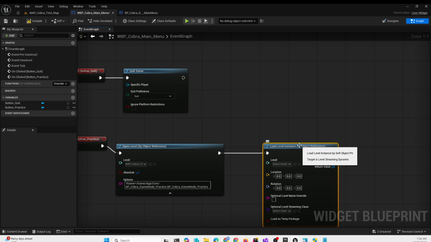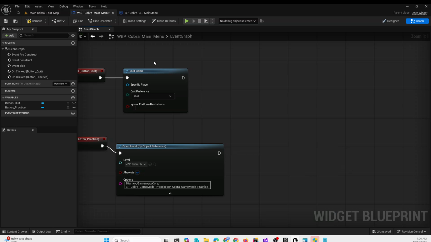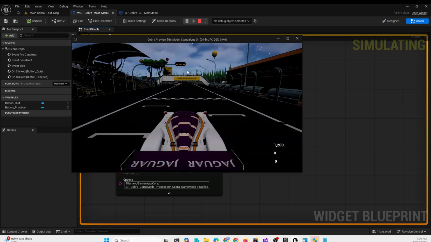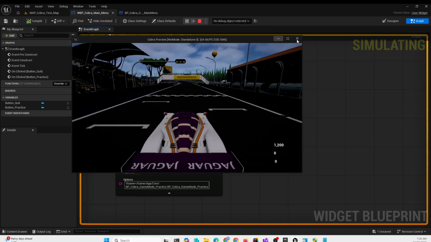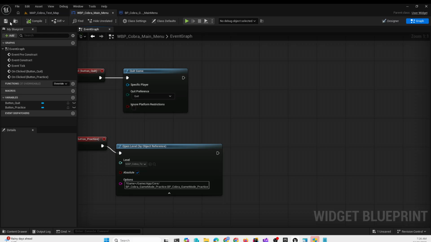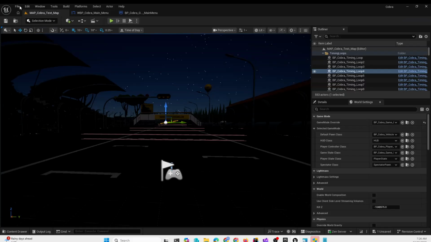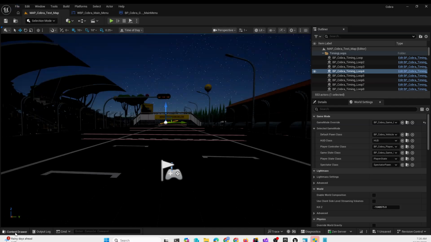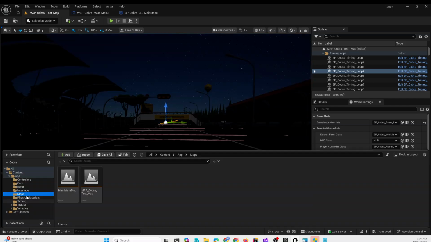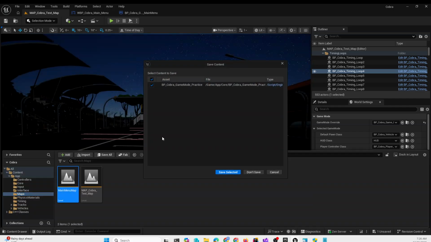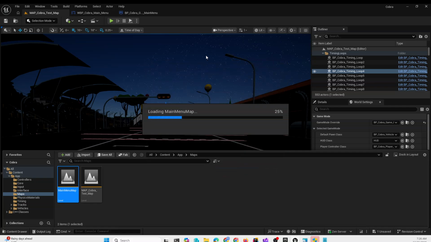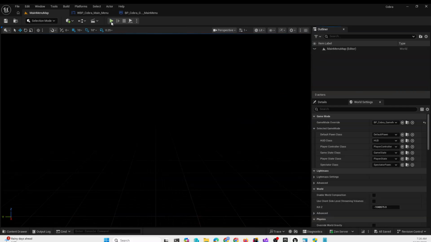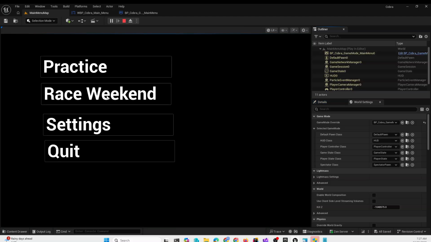Maybe I don't need to do that. Let's see what happens when I just open level. It's throwing me right into the thing. Shouldn't have to do this, but we'll look at why later.